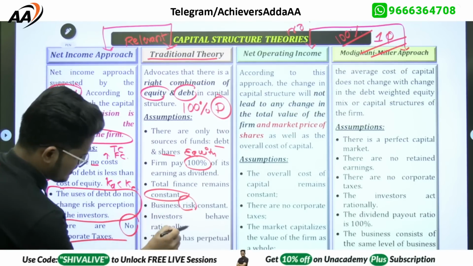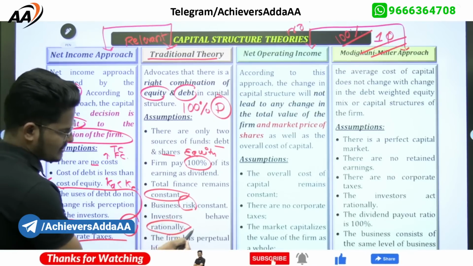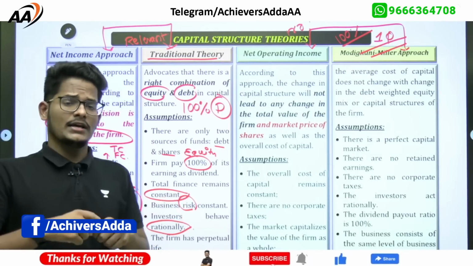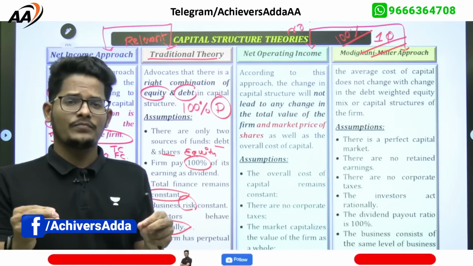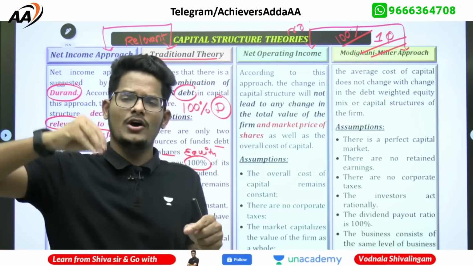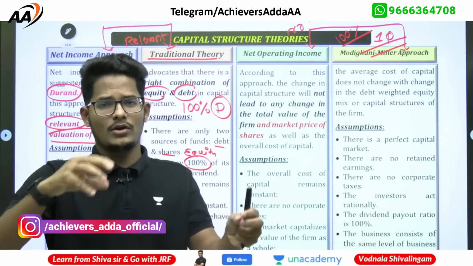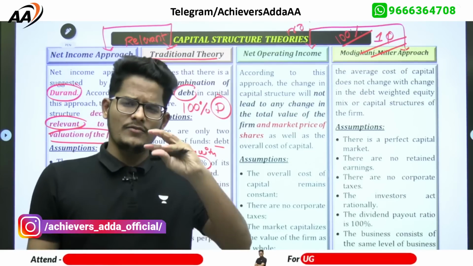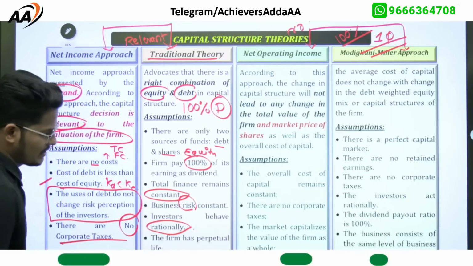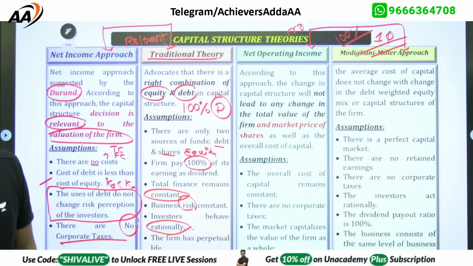Investors will behave rationally. If they are so rational, then where are the taxes? They assume that every investor will think rationally. A rational investor is an investor who has full knowledge about the company and the entire market, how prices fluctuate, what costs are going on outside, and everything. He makes his own analysis and forms a judgment about the investment. That is how they think. They behave rationally.